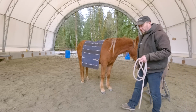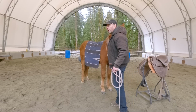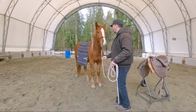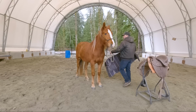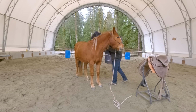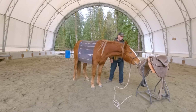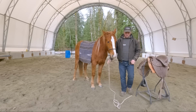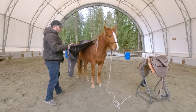She's giving it a sniff. It's going to smell like other horses, so I'm going to ask her to step off of that. Good. Pick up the blanket, just to be sure. Put it back on. Without controlling her much, just going to come around. And we'll check this side.